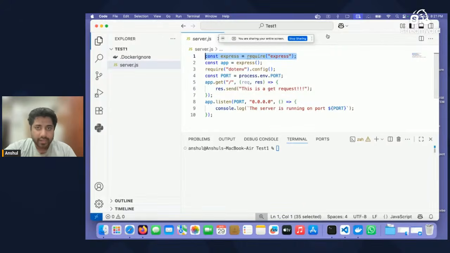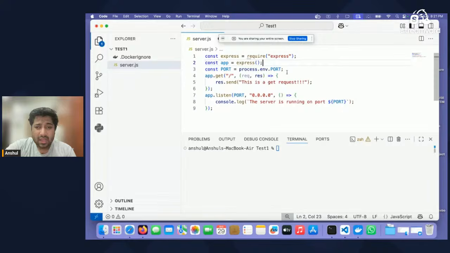We have loaded the Express module. Let's take the port as 3000. We have a basic gateway, and we are listening on port 3000.